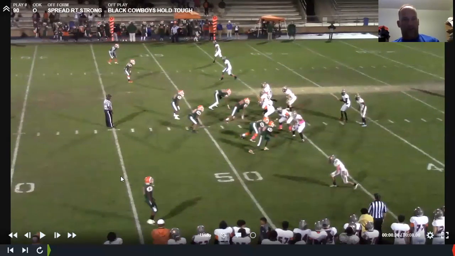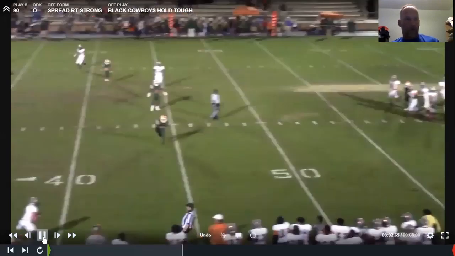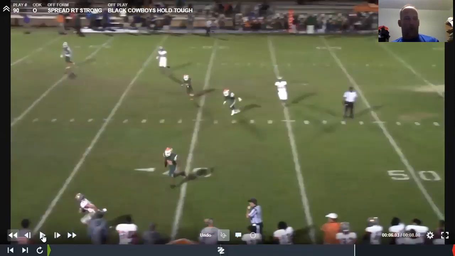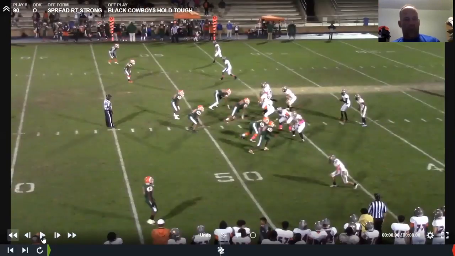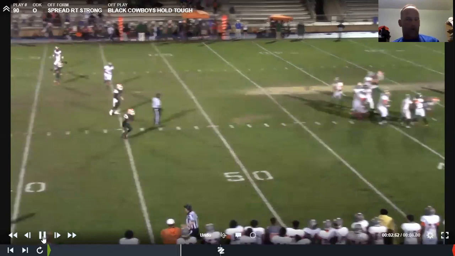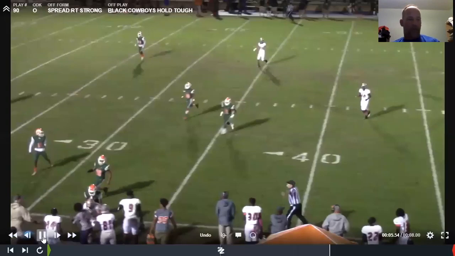They had 2 high safeties really deep, corners were off. So we just pushed the comeback. This was comeback the whole way. We were running post over dig here, but we were throwing comeback the whole way because we also wanted to get out of bounds, get the clock to stop. So we took that one-on-one matchup. It wasn't one of the concepts we talked about on the board today, but you can see here it's just straight drop, comeback, complete that ball, get us a few more and get out of bounds because it's the end of the half. So we were pushing for a field goal here in this situation. Thought we can get a field goal late.